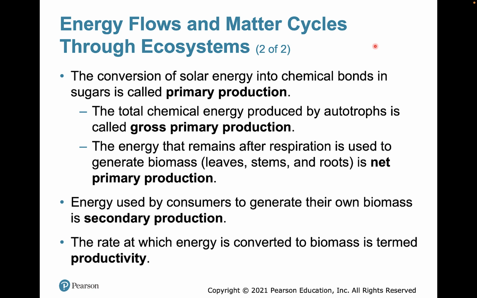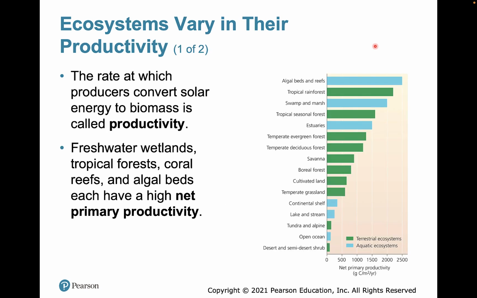Plants, in particular in this case, need to use some of that energy to generate their biomass, to grow, to reproduce, etc. After they use respiration, what's left is called net primary productivity. So we're going to do some math using the formula NPP, net primary productivity, equals gross primary productivity minus respiration. The overall term for the rate at which energy is converted to biomass through photosynthesis or chemosynthesis is called productivity. But this math is really easy, I promise.